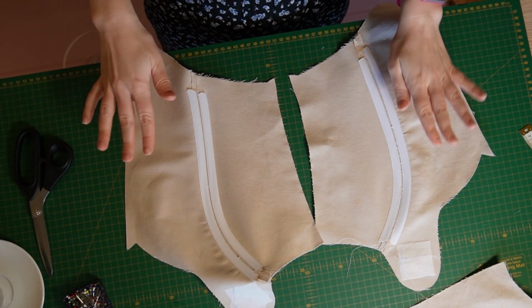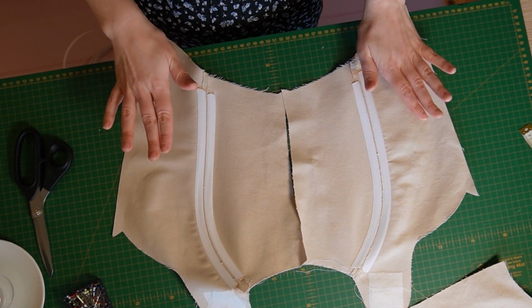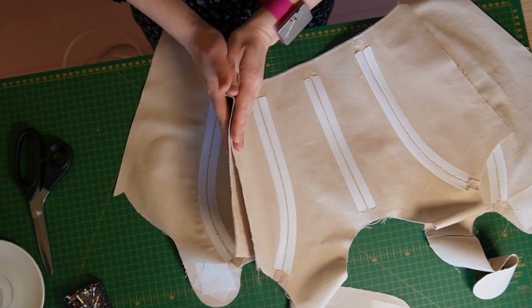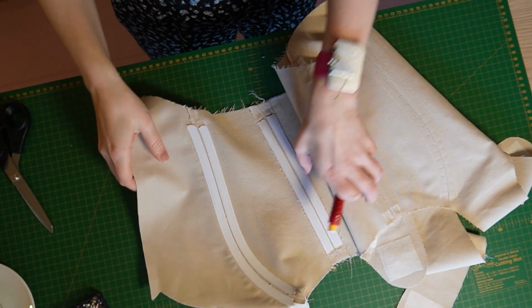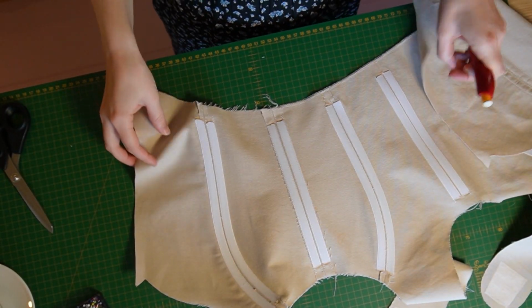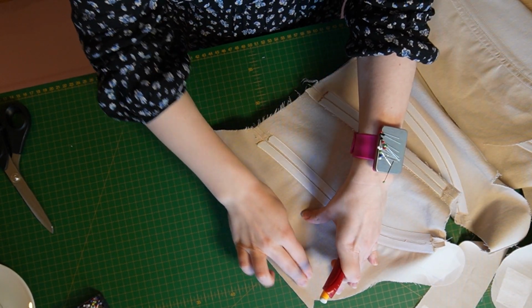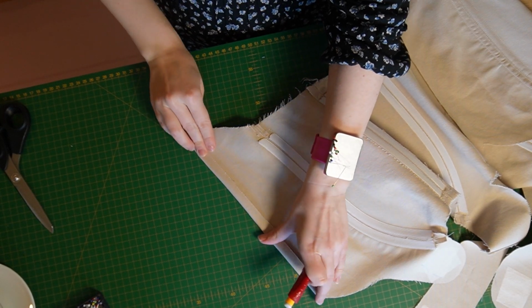Okay, so now I put the boning in between the front center and the front sides, and I am going to sew the side seams, put boning in these, and then we're gonna take a look at the front. So now after I have inserted all the boning, I am going to just mark the seam allowance in the front and put a piece of boning next to it before I fold it in.